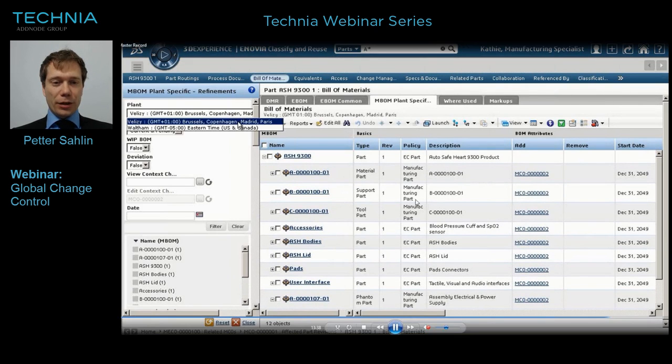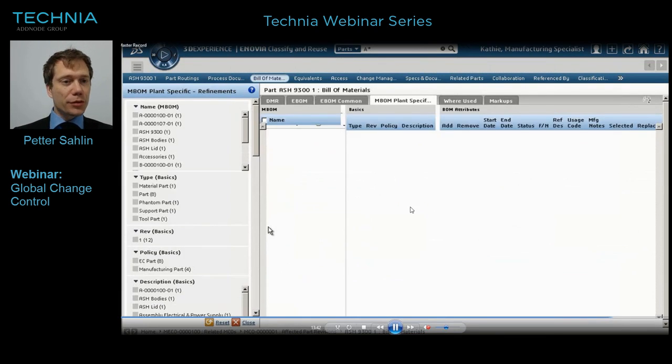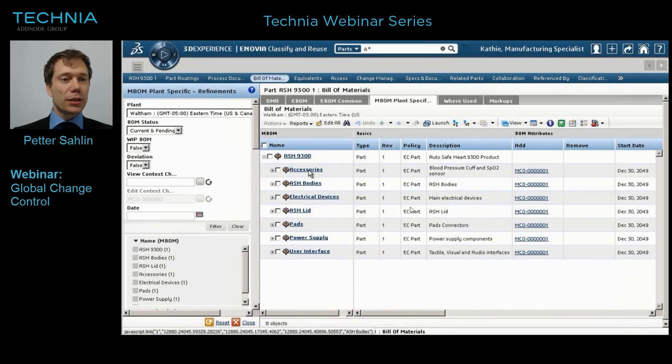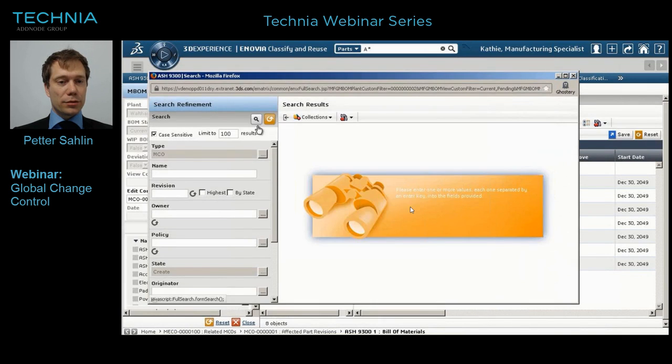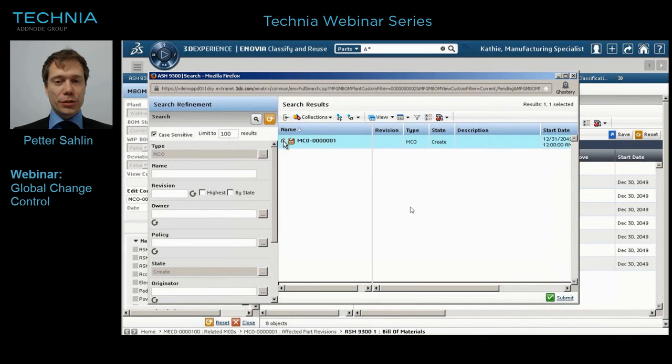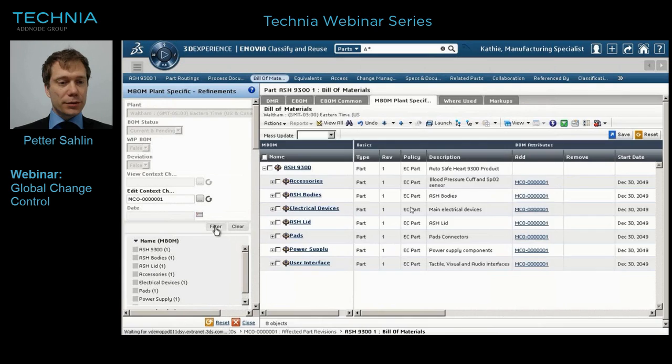I can see how I've added my different material parts and support and tooling parts here. If I go to the other side, I am reviewing the change for that site as well.